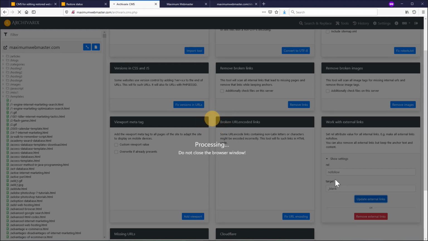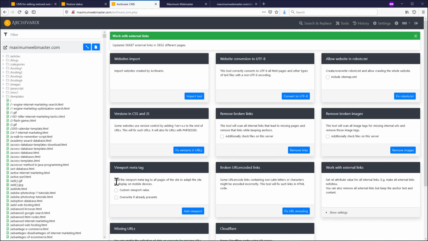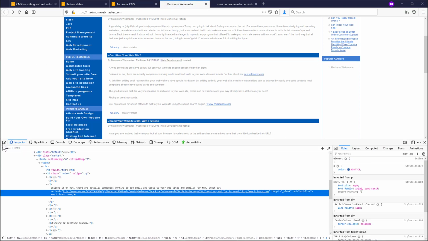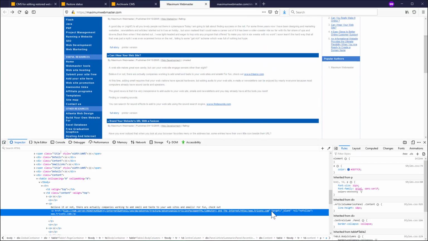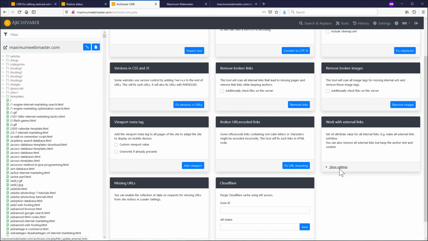It will change or add target blank, and it works only for external links, so it will not affect any internal links, and it will not affect any links to subdomains if you have some subdomains. So here I will refresh this page, and if I look at this link again, I can see that the target is blank now and it has nofollow. So this is a very convenient tool to make all your external links nofollow.